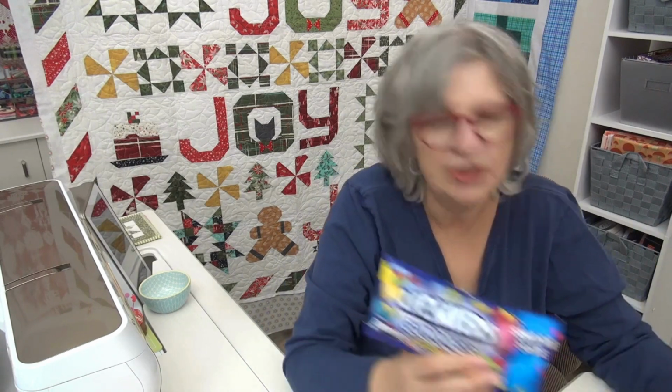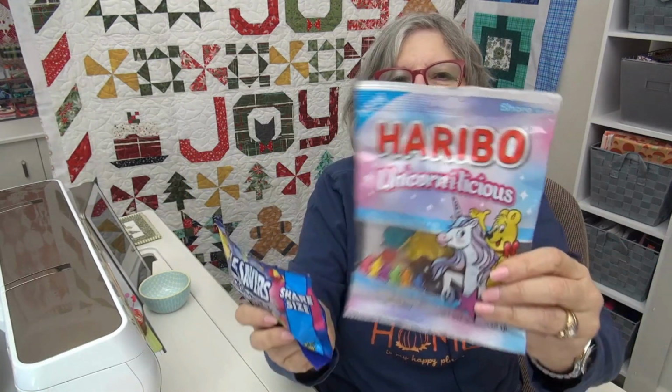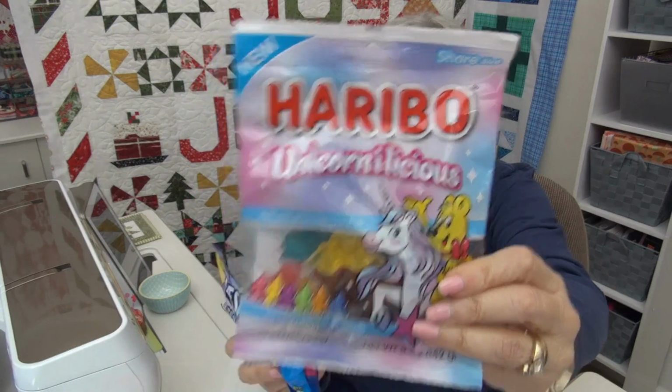Now, oh, wait. She sent me some other things. So she sent these too. Besides making me very excited to talk about Disney Dreamlight Valley, she sent me, look at that, unicorns. Oh my gosh. Thank you. That's so sweet. Okay. I'm a goofball. I am just a goofball. You want to talk about Disney Dreamlight Valley? I am there. It is so fun. I really enjoy it.